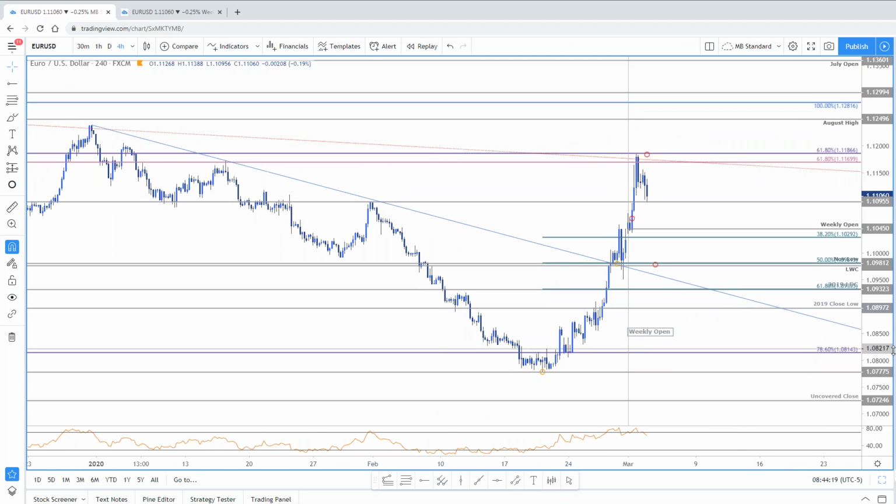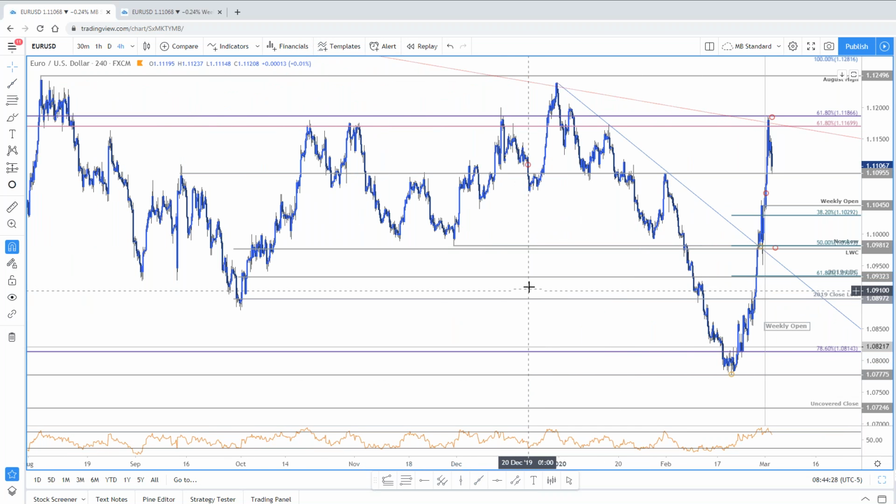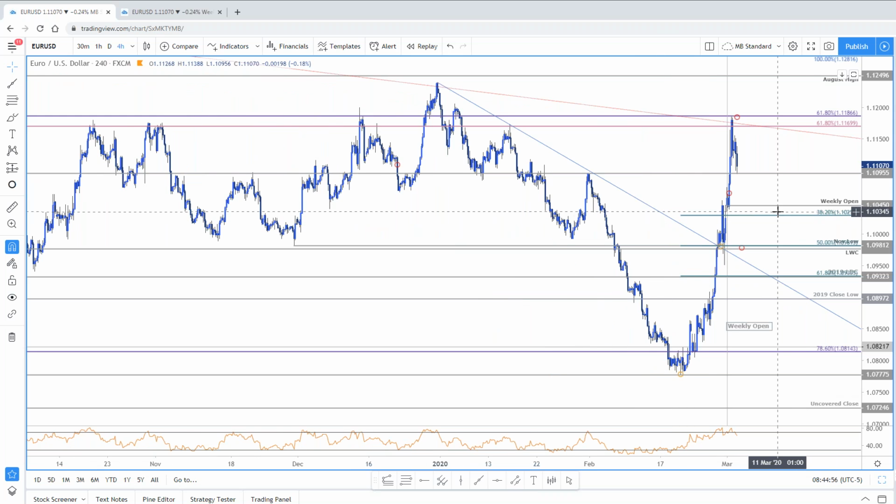Again, as I was telling you guys yesterday in the webinar, I kind of wanted to see some structure on the advance. We don't really have much slope to work with. So I would say at this point, man, for that specific position, watch for the market US Open at 9:30 and its relation to the February Open at 110.94. If we break below, look for a move back into weekly open support. That's 110.45. The 38.2 is 110.30. Look, this 15 pip range for me is what's going to matter near term.